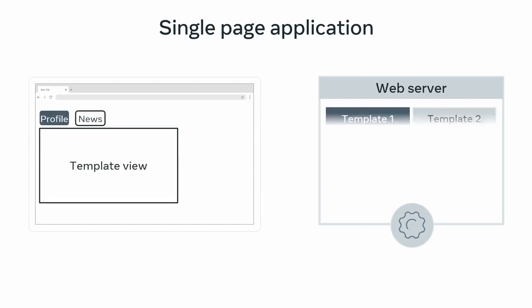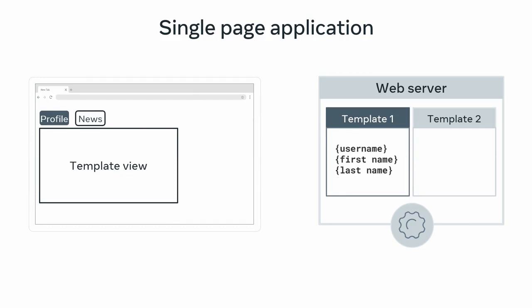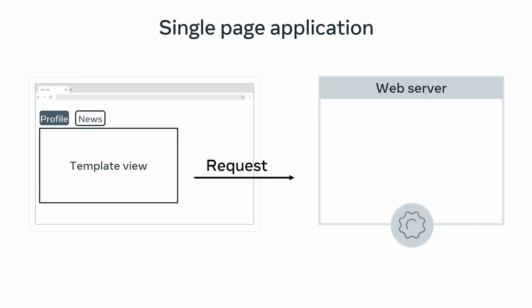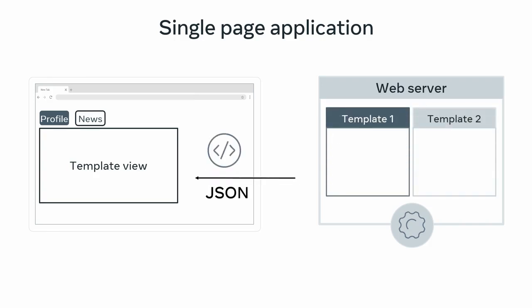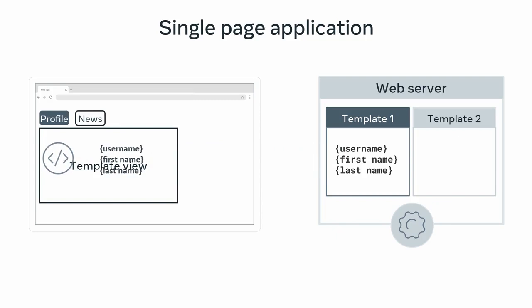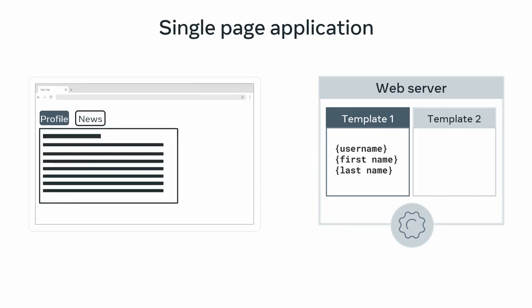In a single-page application, different pages are broken into templates, also known as views. Each view will have HTML code that can be updated by the application. For instance, the profile page would have a username, a first name, and a last name. The web browser sends the request to the web server, and the web server sends back a file called a JavaScript Object Notation, or JSON object. This contains only the data to be displayed, such as a user's first name and last name, and the SPA will update the HTML. This is much smaller than sending an entire web page. The web browser then updates the web page by inserting the template with items replaced by the values in the JSON object.